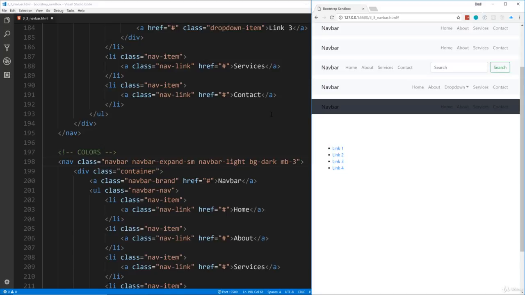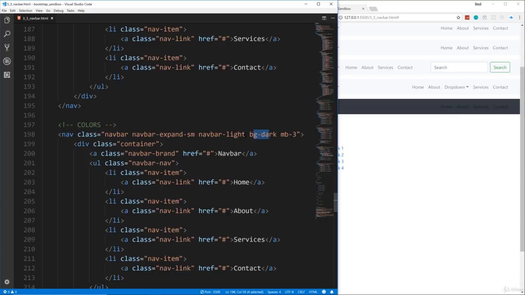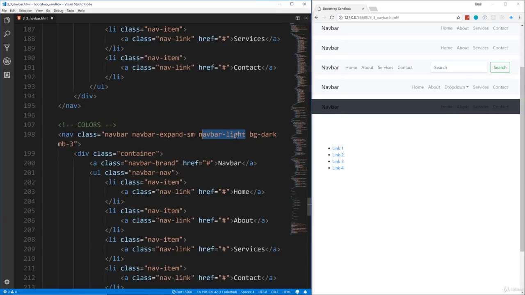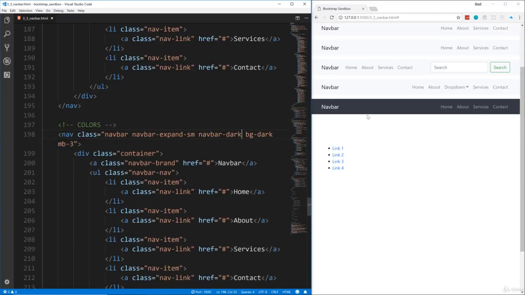That's because we still have the navbar-light. Okay, we have bg-dark, but we have the navbar-light class. If we decide to use a dark color, then we need to change this to navbar-dark as well. And then save, and now you can see that it's the lighter text.